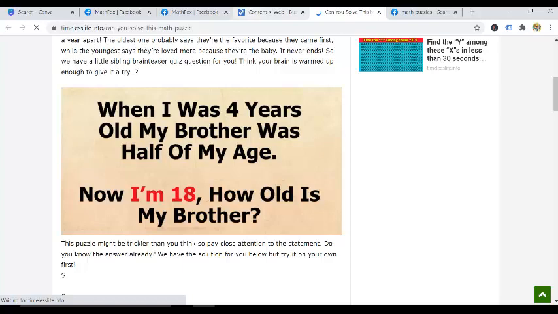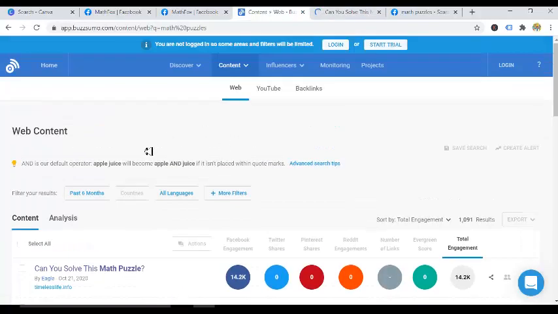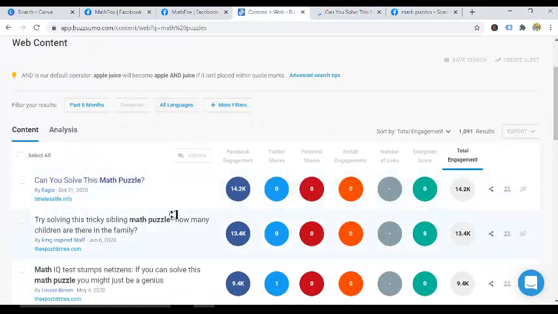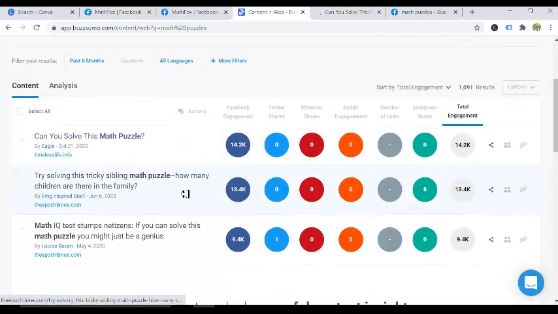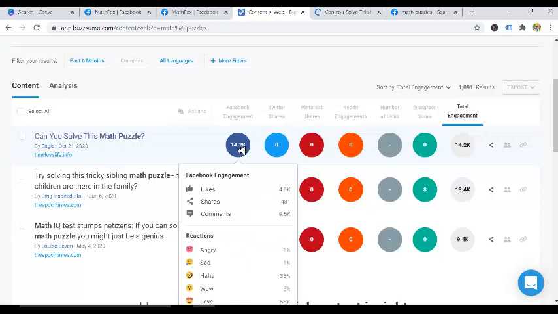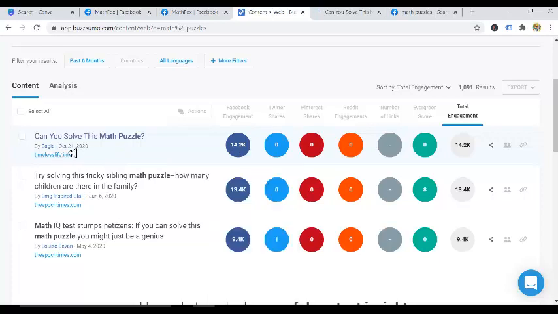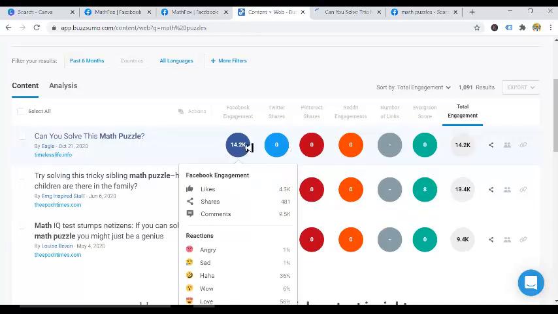You go to BuzzSumo, you type in the keyword and search, and BuzzSumo is going to show you all the articles that are trending, that are viral on that topic. This one really got all this engagement, and it was posted on the 21st of October this month, and it has already got this amount of engagement. That's a lot of engagement.